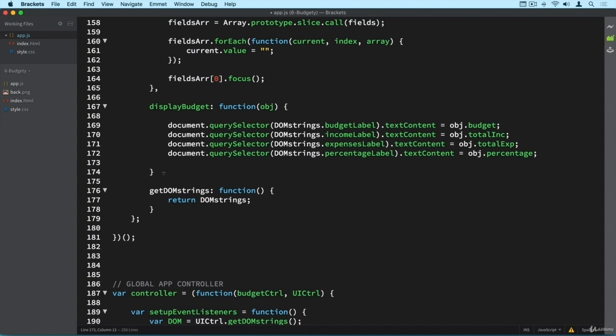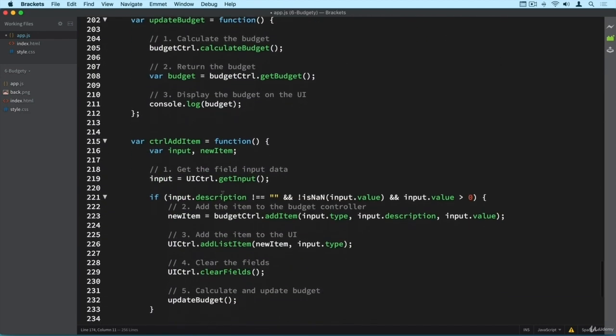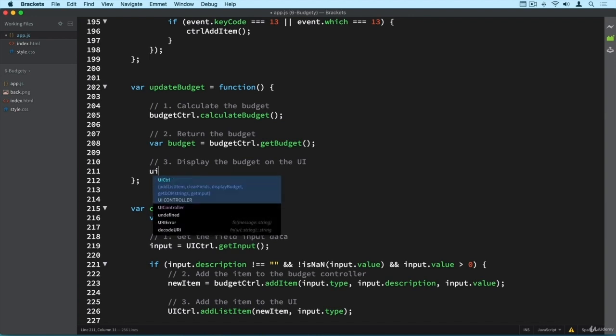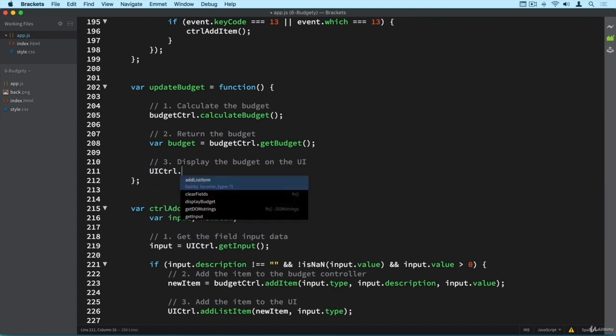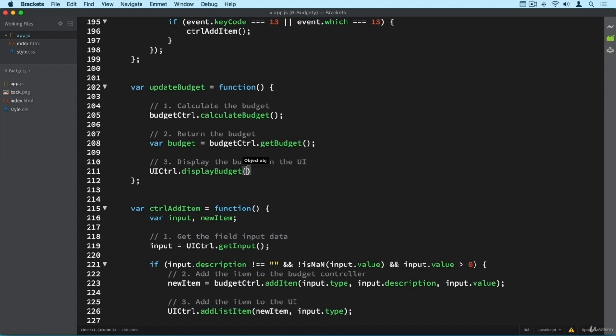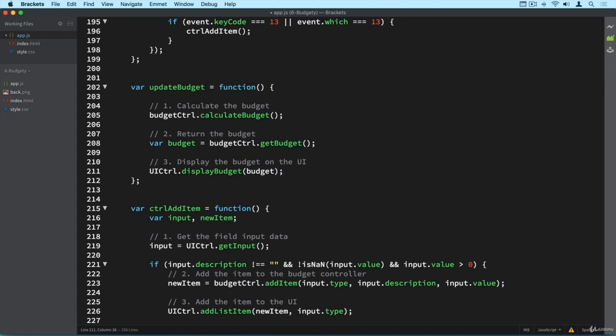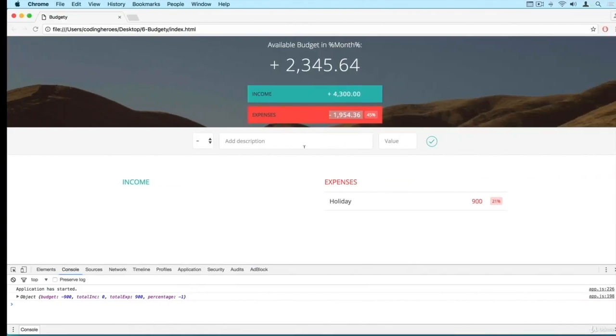And now before we can see this in action, we need to, of course, call this method here, right? And also add this comma. Okay, so this displayBudget is the method that we're going to call. Oh yeah, it's here. So before we had this console log here, which we don't need anymore. And so now we use the UI controller to call the displayBudget method. And now what we have to pass in here is the object that we called budget, right? So this object here, which is, as I showed you a couple of moments ago, the object that is returned from the getBudget method. Okay, and now we're ready to check this out.